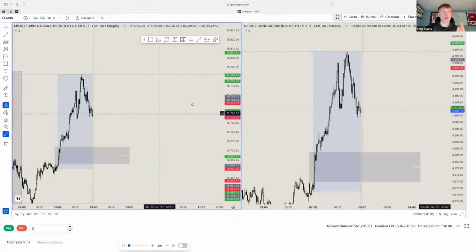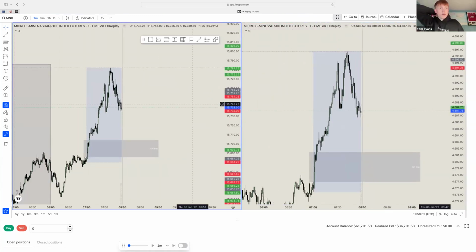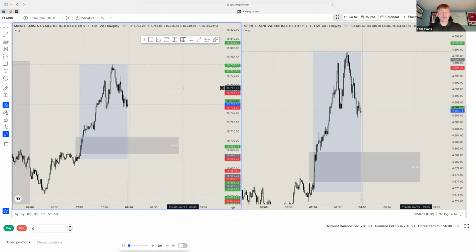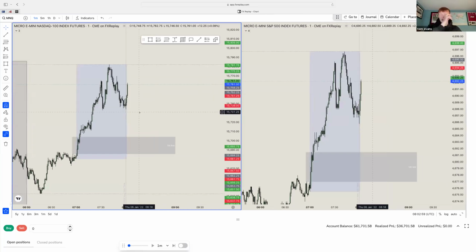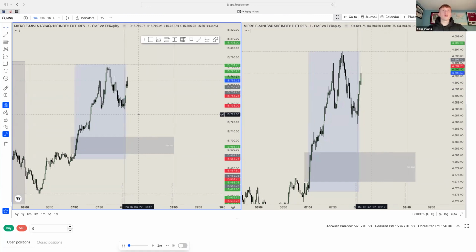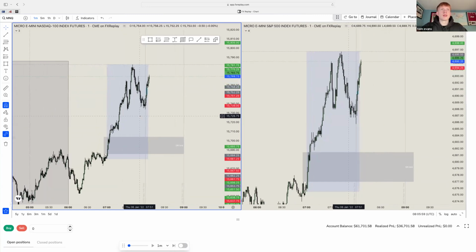I'm going to show you the silver bullet window, the London silver bullet for the NASDAQ, which I trade, the NASDAQ silver bullet. I'm going to quickly show you a nice SMT. So without further ado, like I said, you have your previous areas marked out. If I'm wanting to trade a buy off this level, I want to see a nice reaction to it. I'm not necessarily saying I want to see one pair tap it and not the other. I just want to see a reversal occur, SMT or not. So I'm going to let price play out, do its thing.